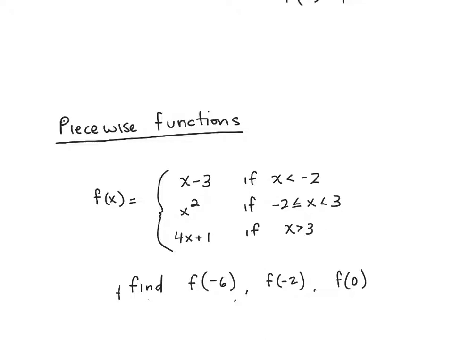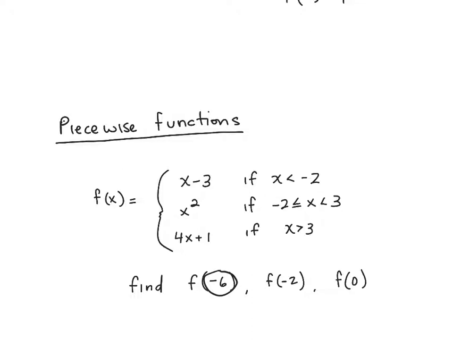Now, one thing that's really important to keep in mind is that piecewise functions are just that, they are functions. And if you remember the definition that we talked about a few minutes ago of a function, one input means one output. For every one input, there's exactly one output. One of the most common mistakes students make when evaluating piecewise functions is taking an input and trying to plug it into all three pieces at the same time. That goes against the definition of a function where we have one input giving us one output. If I took this -6 and plugged it into all three pieces of that function, it's going to give me three different outputs. Hence, it wouldn't be a function.